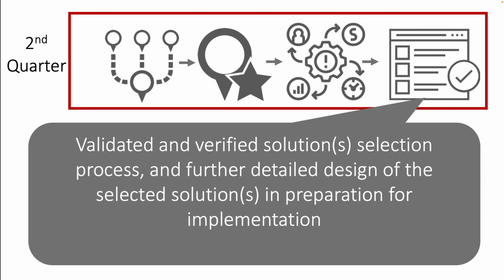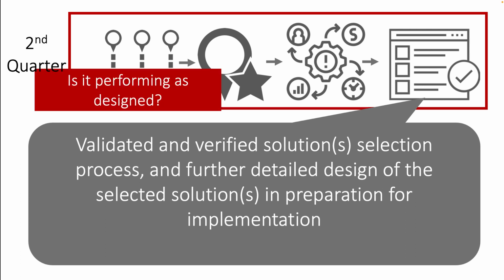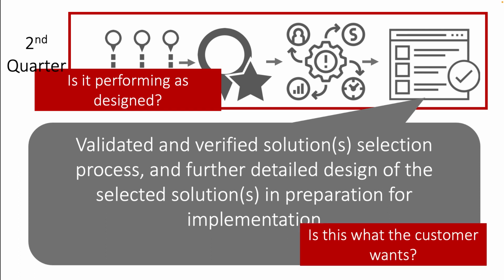And then the last thing in the second quarter is we're going to validate and verify the solutions. This includes, how do we know that it's performing as designed? One of the main ways we're going to be doing this is by creating a simulation, if that's a potential for your project, or maybe a design of experiment to validate that your solution is acceptable. And is this what the customer wants? That's the idea of verifying that, is this actually what the customer wants?